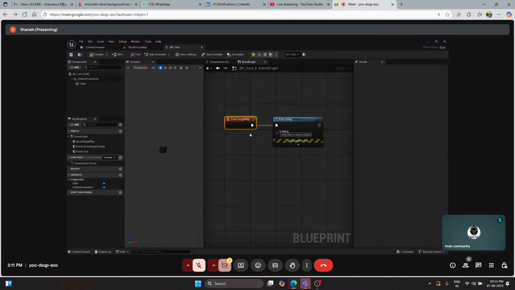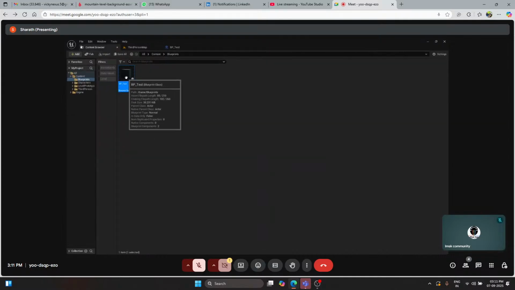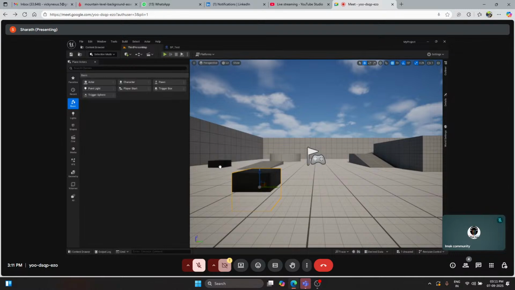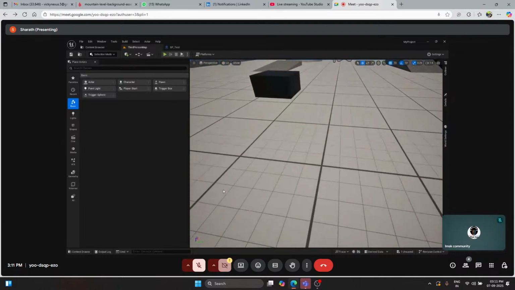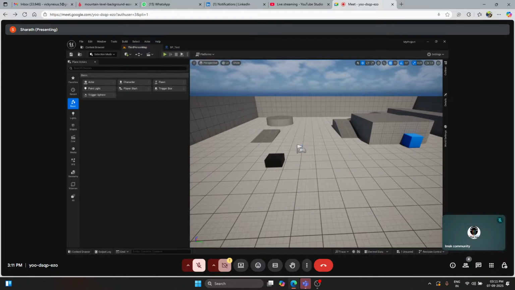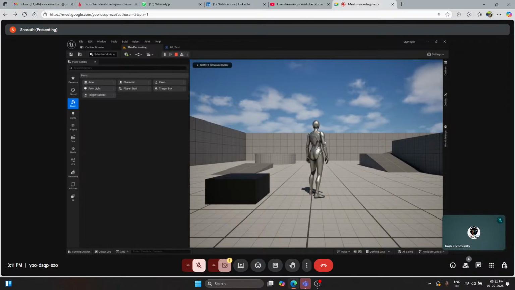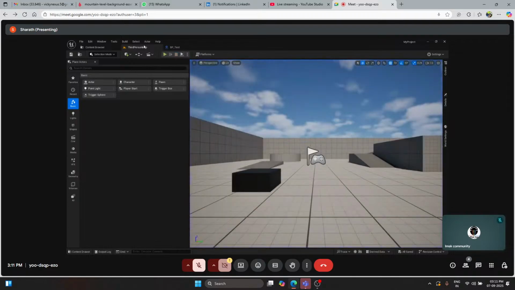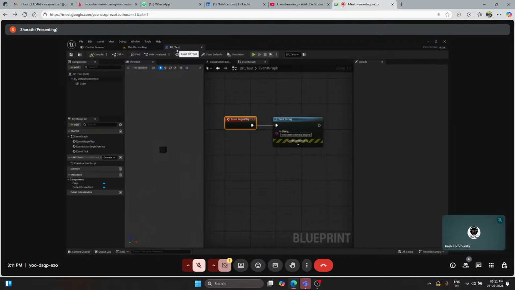Every execution starts from left to right. Basically you can find the execution line, and this execution pin is connected from Begin Play. You just pass a message as "welcome to Unreal Engine". After doing this, I'll find my blueprint class, drag and place it in. I already placed it, so I'm deleting the other one. When I save it and play, you can find "welcome to Unreal Engine". The message is passed when I start to play the game.